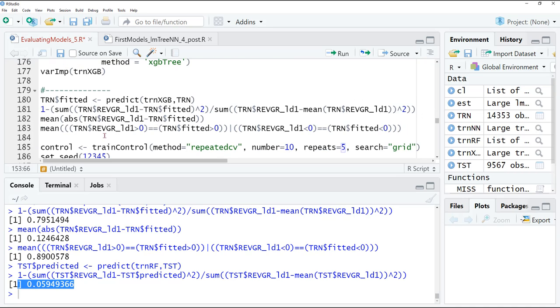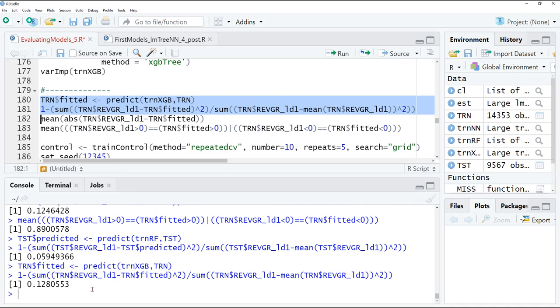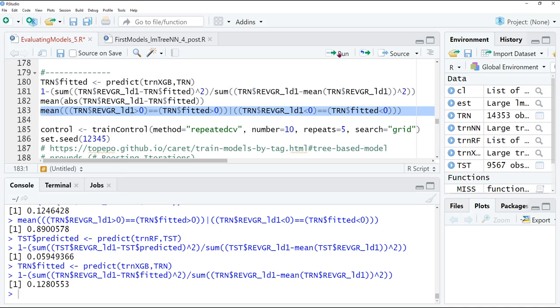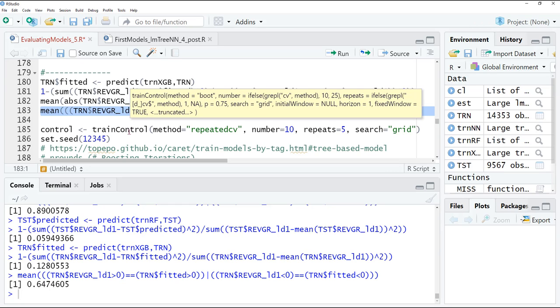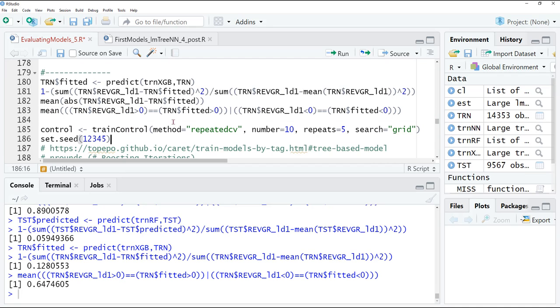We can do the same thing. Again, I'm using this training XGB object we had, and we can look at the R squared. So in sample, we get 13%. So it's not nearly as high as the random forest, which we saw overfit the data. Let's look at how often we get it right. 65%, so we're basically the same as if we were using the linear model. So let's look at something you can do for the XGBoost package and that model.